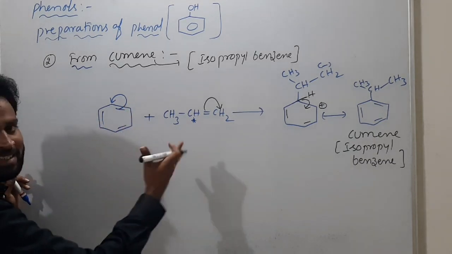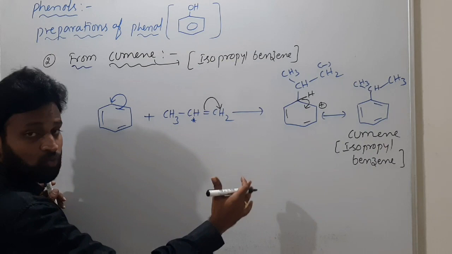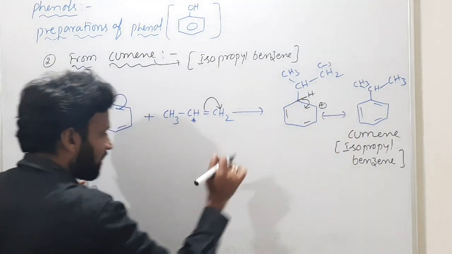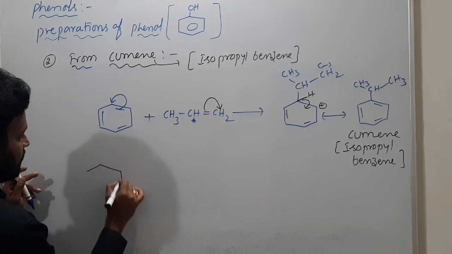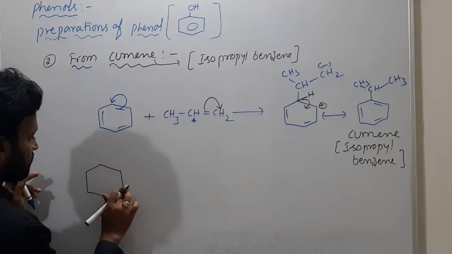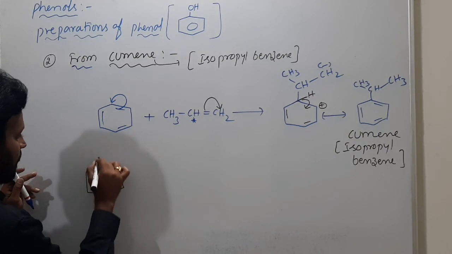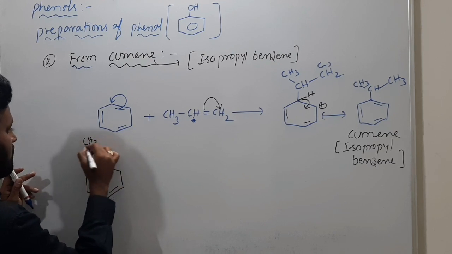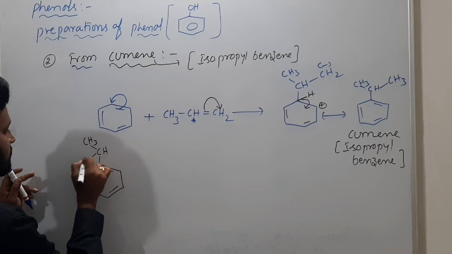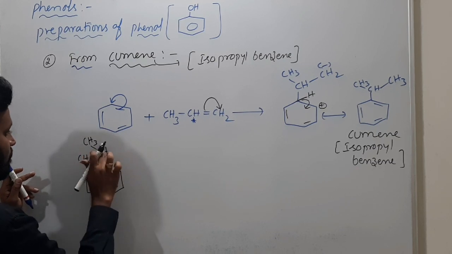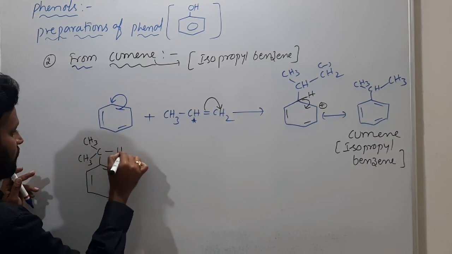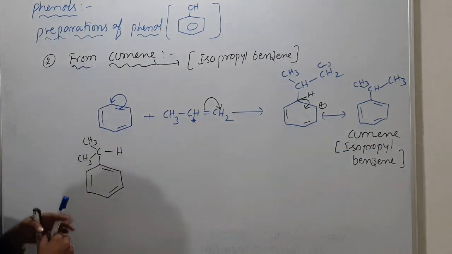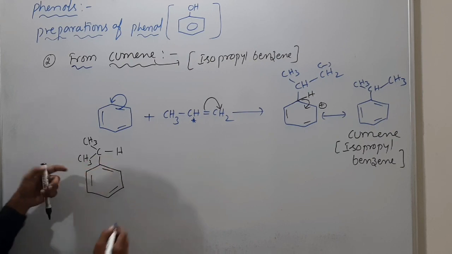So see, our preparation is actually phenol. What are we preparing? Phenol. So you got cumene. From cumene you will get phenol. How, I will tell you. So C6H5 here, CH you have, and CH3, and here you have CH3 like this. I am writing like this just for understanding. This one and this one both are the same. See, 2 methyl groups and CH.